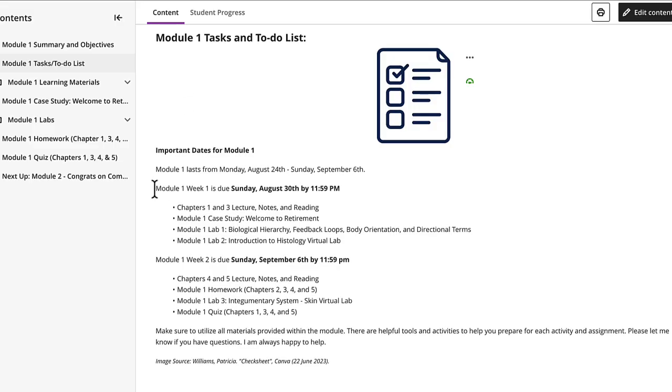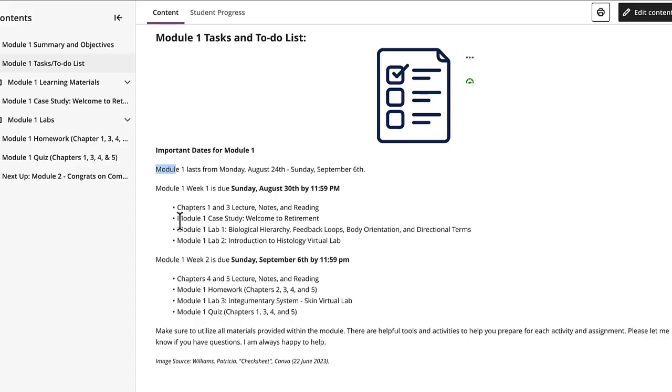So you always have the date. So the module either is 1 to 2 weeks. I try to do as many 2-week modules as possible, but I believe if I remember right, I have one module that's 1 week. And I try to time it in the best way possible because that is a lot of work in 1 week. It's a lot of work in 2 weeks. But I just want you to know you can see where the module lasts, what's due each of those weeks in those modules. So you will always have a case study, you will have labs, a homework, and a quiz. And so each one of those are due at different points.